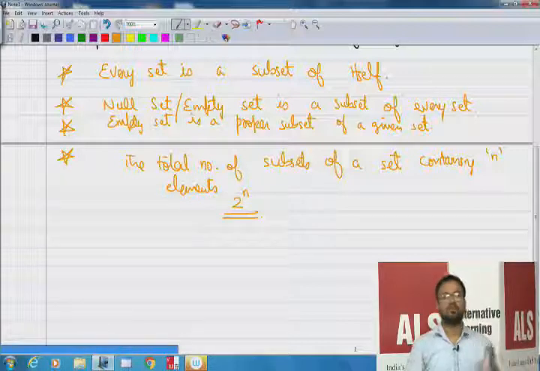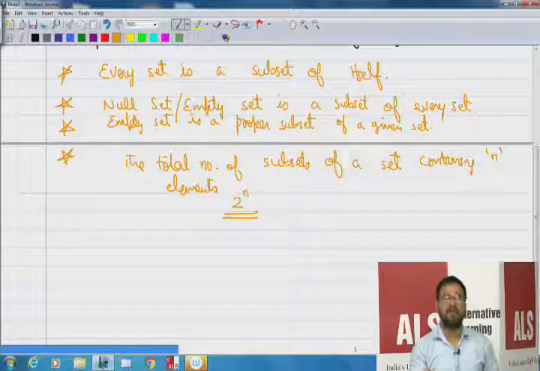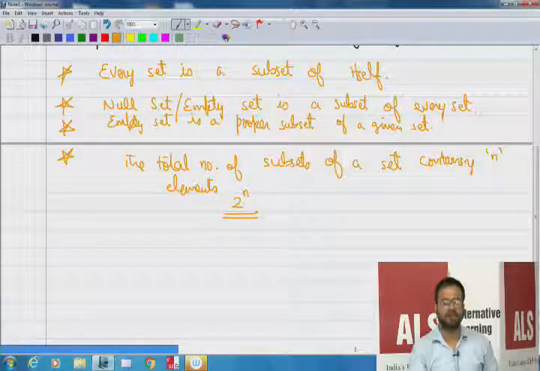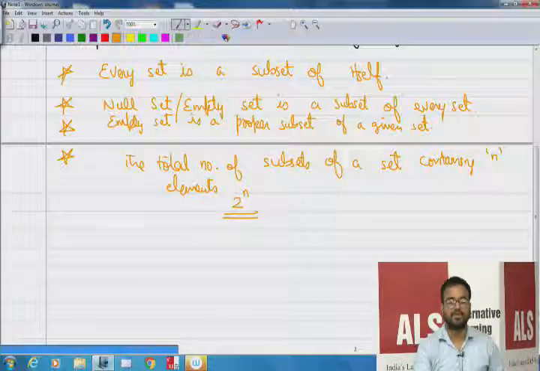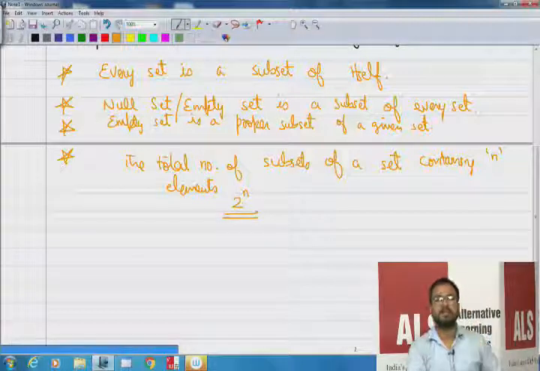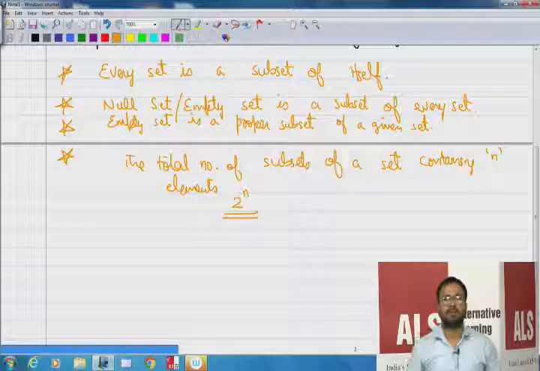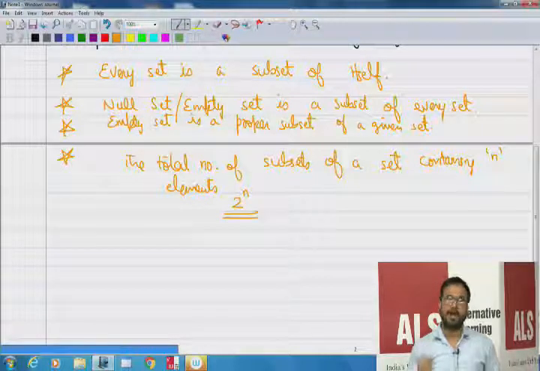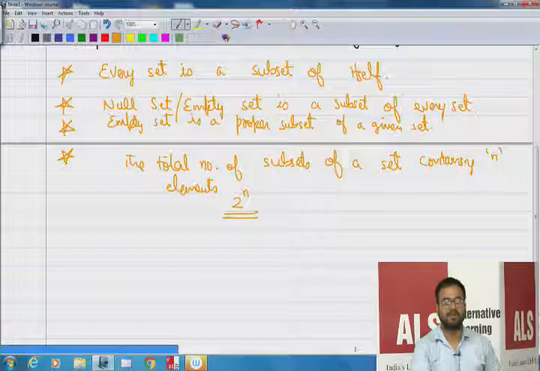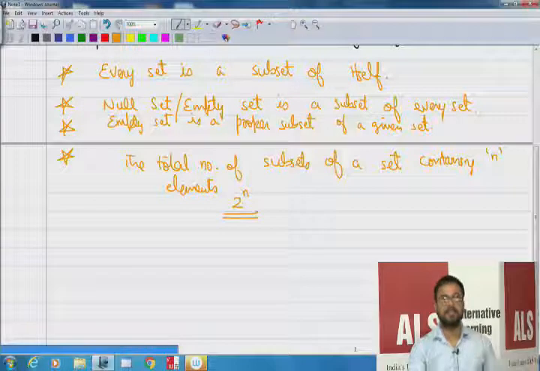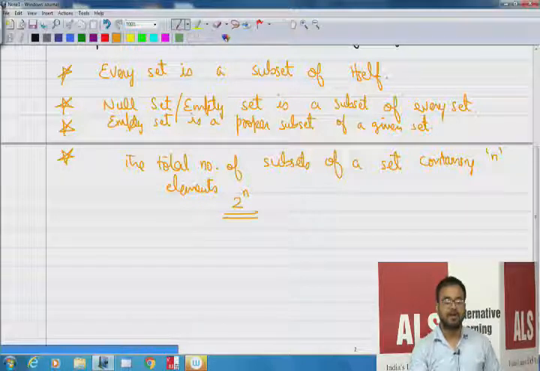These are the total number of subsets. It means if there is only one element, there will be 2 subsets for that, and if there are 2 elements, there would be 4 subsets. So basically the minimum condition is the point we discussed: every set is a subset of itself and the null set is a subset of every set. We can relate it to divisors of any number. 1 is always a divisor of any number, and that number is always a divisor of itself. So those two are the minimum divisors. Similarly, these two subsets will always be there for every set: the null set and the set itself.